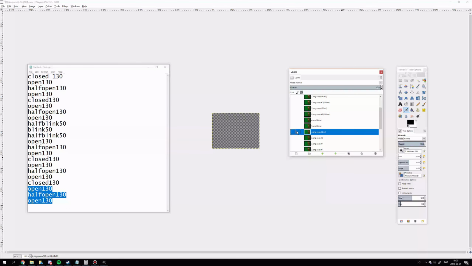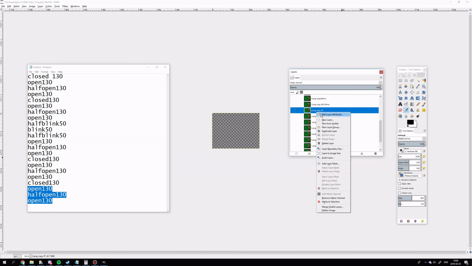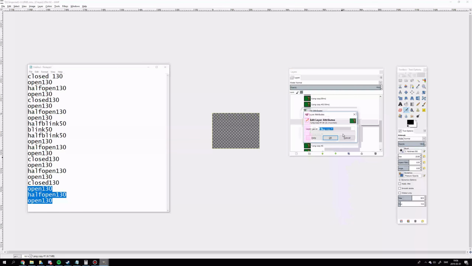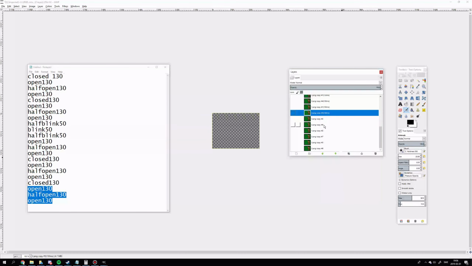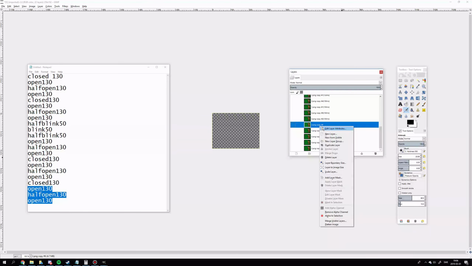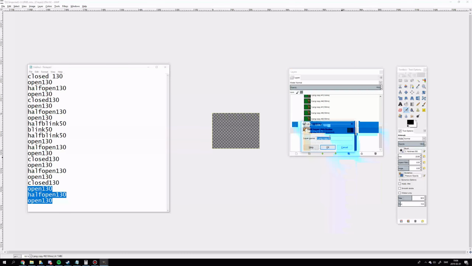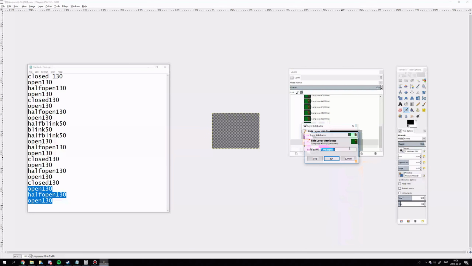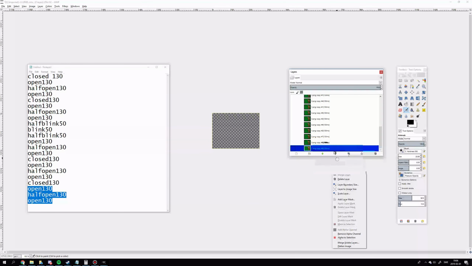And then the rest of these are 130. In fact, now that I think about it, I don't even think you have to specify because of one thing we do later that might make this faster. I just realized one way you could probably do this faster. I'm not sure though. So now I've got all these specified.